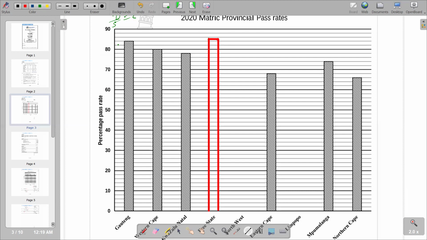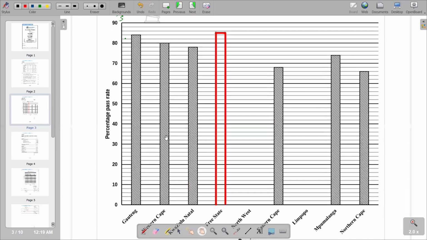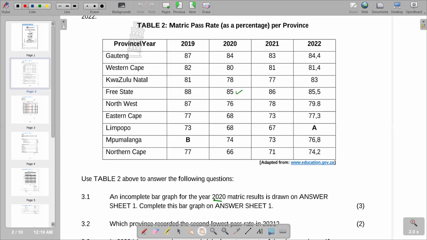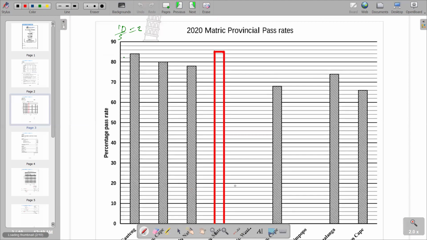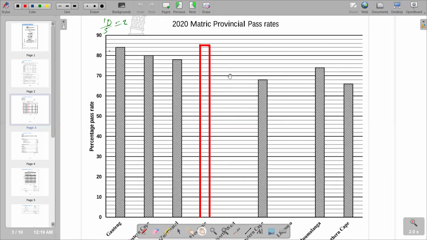Then we refer back to see what we have in terms of our Northwest. Remember, the next province that we have is Northwest, that is incomplete. So we go back and check in terms of our Northwest in 2020, and we have it here, which is 76, Northwest 76. So we refer back and see where we have our 76. You see that we have Northwest here. If you go up, 70 here, remember each horizontal line is representing 2. So 70, then 72, 74, 76. So it's supposed to end on this line as our 76.